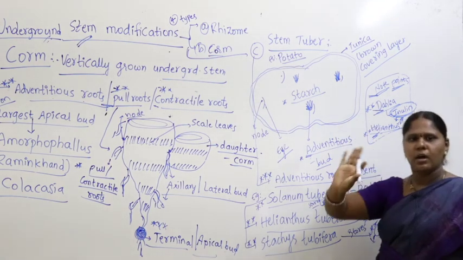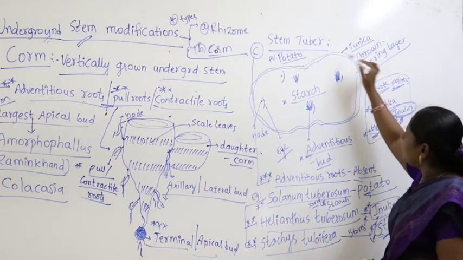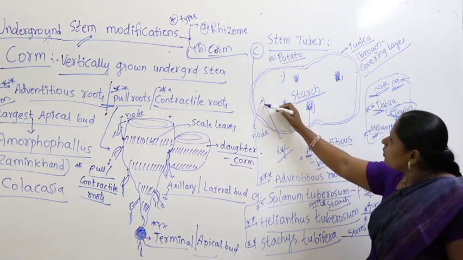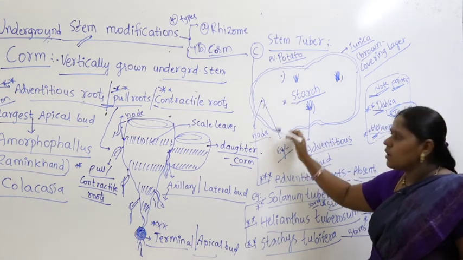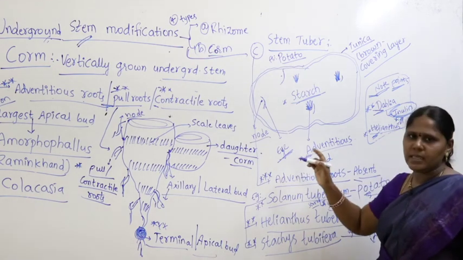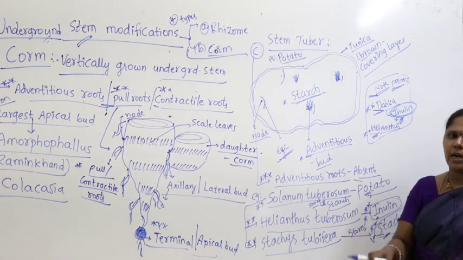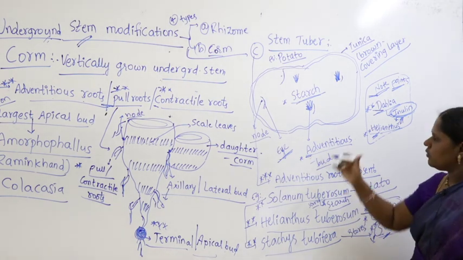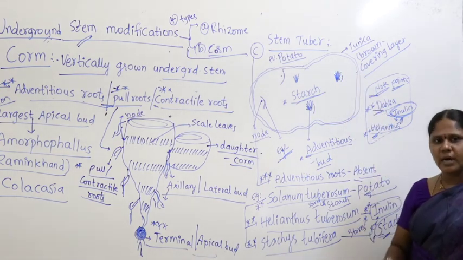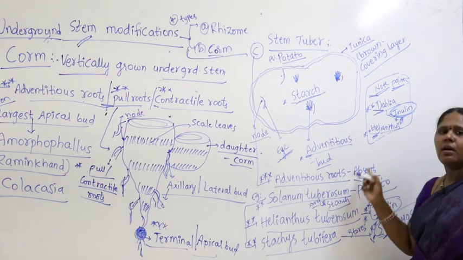Now take the potato into your hand. Potato is surrounded by a brown colored layer called tunica. A brown covering layer is called tunica. Inside you find starch, and a point here is called node. Node is surrounded by an arc-like structure called eye. If you keep the potato for sprouting without any disturbance, then from that eye, from the node, you can see development of adventitious bud. So the adventitious bud is present here, but adventitious roots are absent.